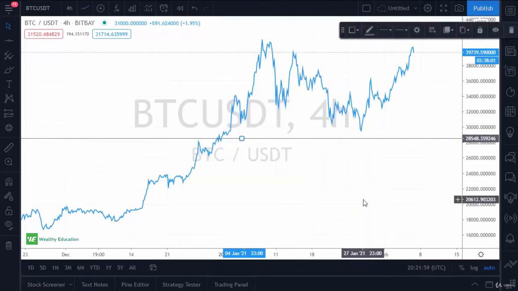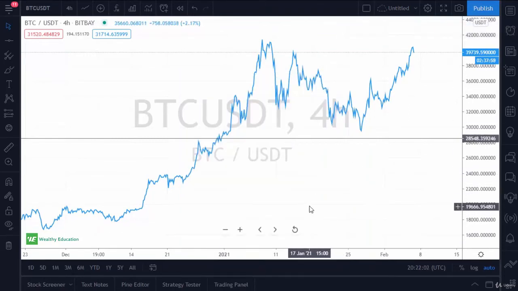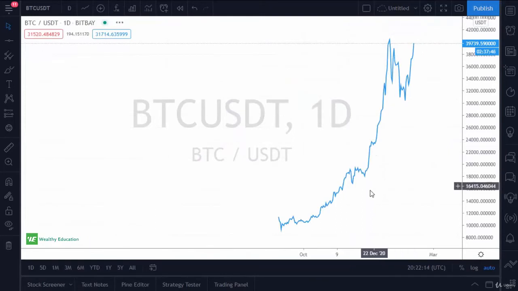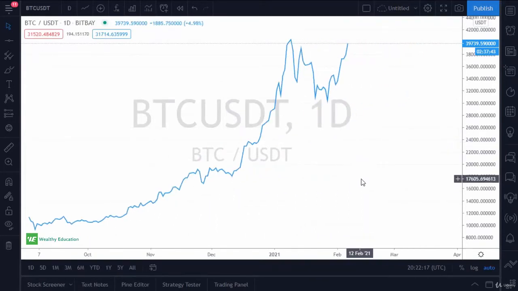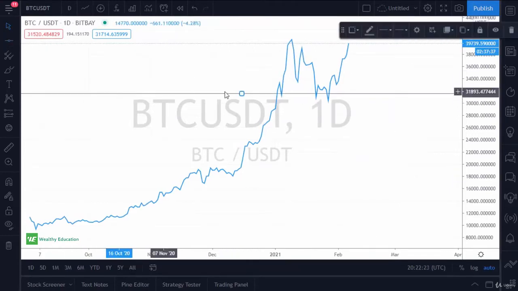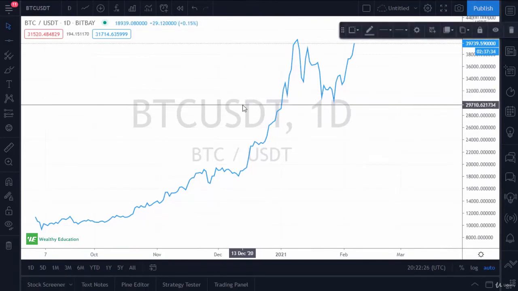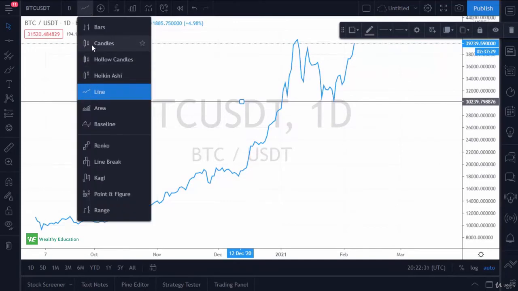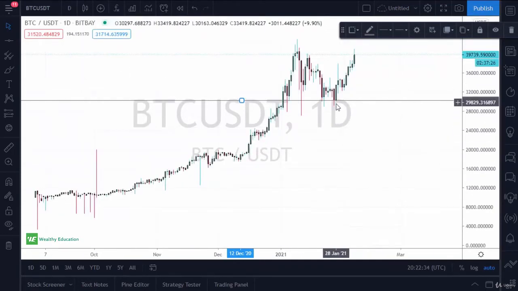So pretty straightforward stuff. So what you're looking for with support and resistance, the first thing that I would say is, let me go ahead and remove this. So let's go to the daily time frame. So if you look at a chart, you can see that there are a couple of areas where buyers or sellers seem to be very active. So for example, right here, you can see that buyers came in and picked up the market. It tried to fall, it rallied, it tried to fall, it rallied, tried to fall, etc.